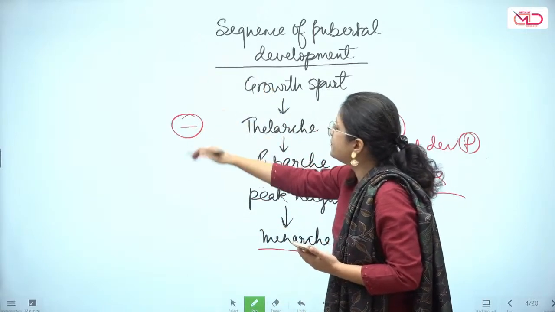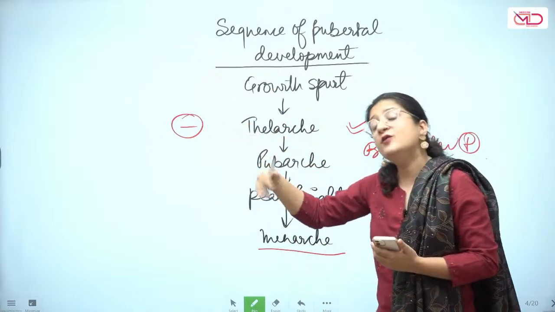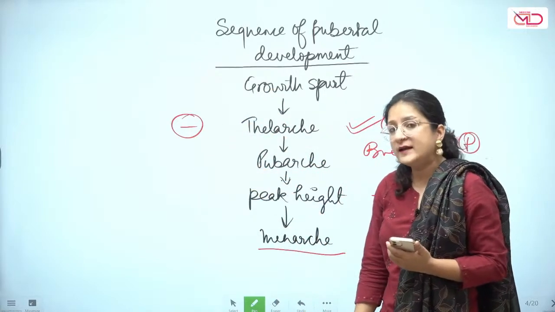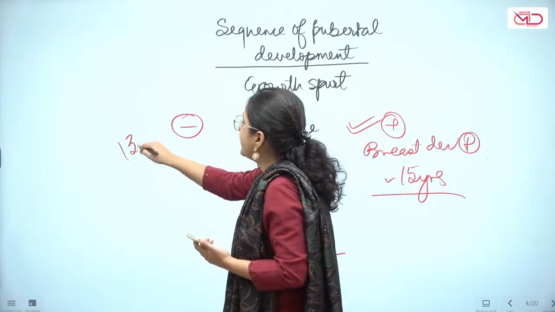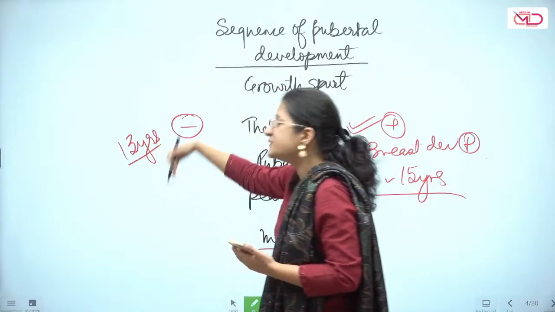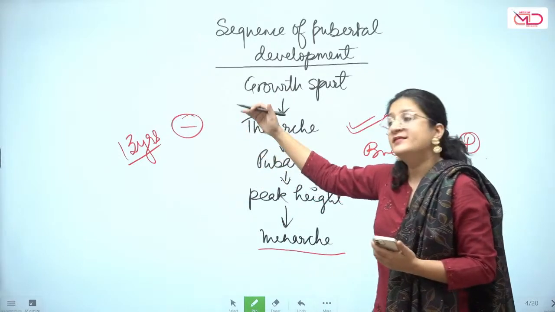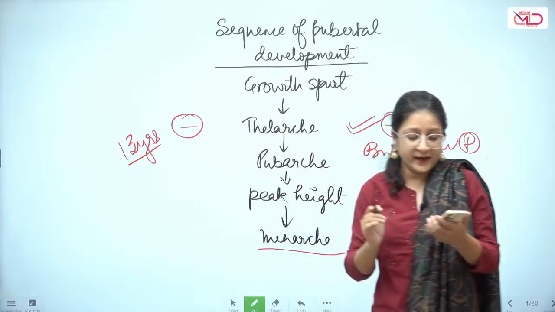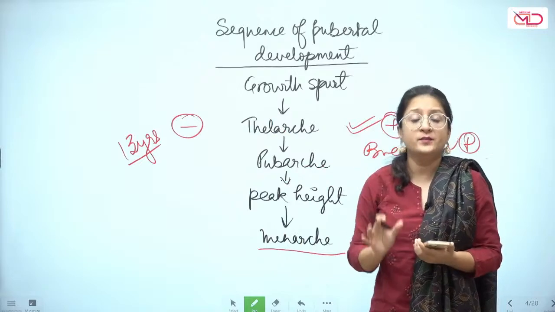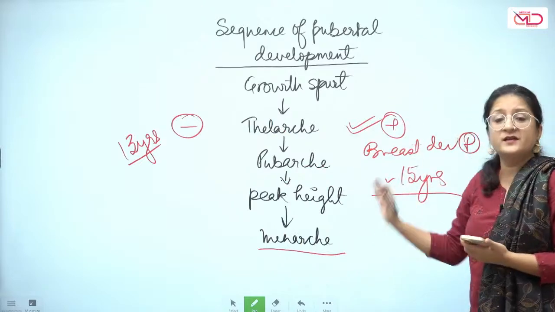And the other thing, if let's say breast development is not happening, that means that the sequence of pubertal development has stopped here. Then how long should we wait before we start evaluating this young girl? Then we should wait till the age of 13 years. And if she's beyond that and yet not achieved breast development, then we start evaluating for delayed puberty or primary amenorrhea. So get these definitions clear, they're very basic.